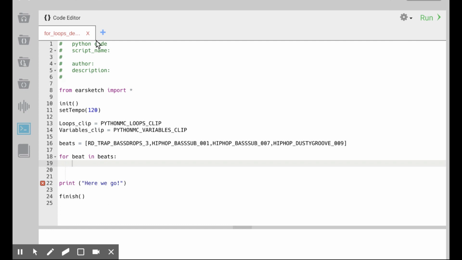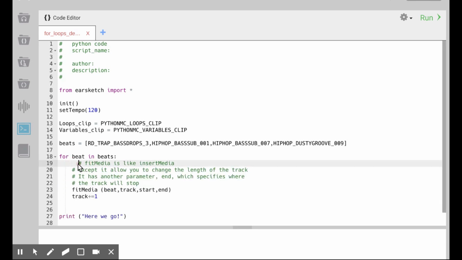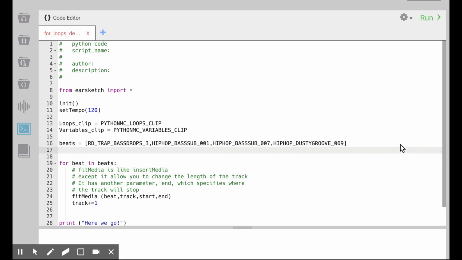And so for beat in beats, we're going to use fit media. It's just like insert media, as we learned from last time, but the big difference with fit media is that it allows you to change the length of the track. So it has another parameter, end, which specifies where the track is going to end. But before we do that, we need to set our start.